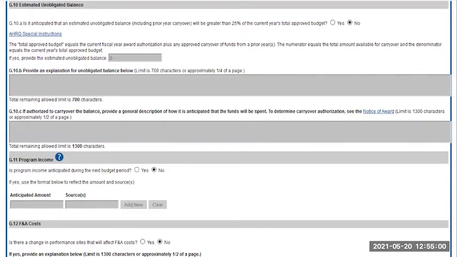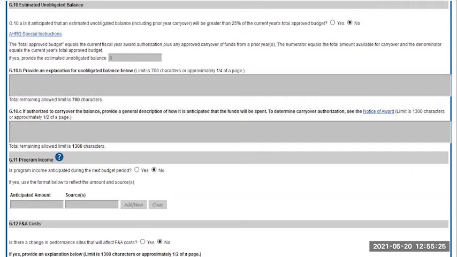And then there's a tricky part here which usually gives so many problems. It is the estimated unobligated balance. And the question is: is it anticipated that the estimated unobligated balance, including prior year carryover, will be greater than 25% of the current year's total approved budget?